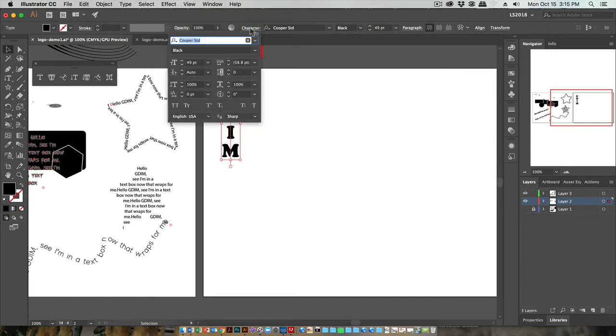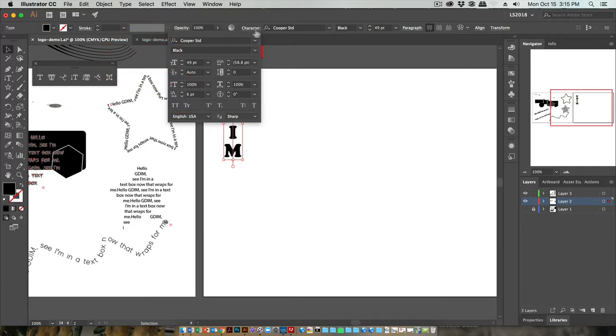If you look in the character palette, you will also see other adjustments. If you mouse over them, it will tell you what they do. So that's font size. The leading is the spacing between letters. The kerning is the spacing between two characters. The tracking is the space between your selected characters. You can vertically and horizontally scale your type. Then you can also set the baseline, which is the lower line of something.